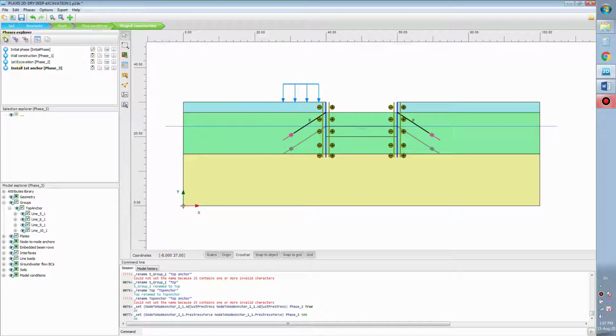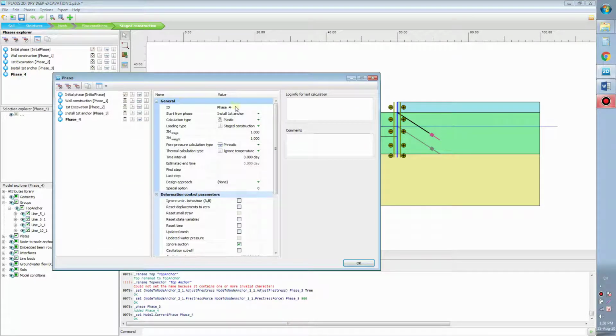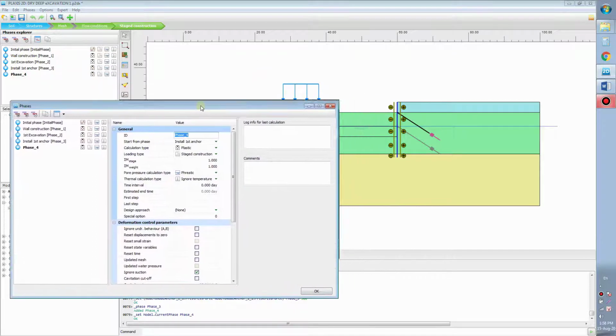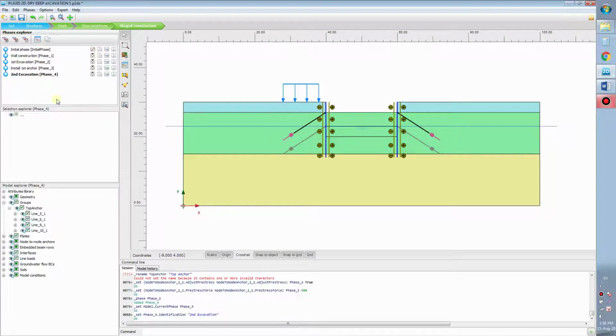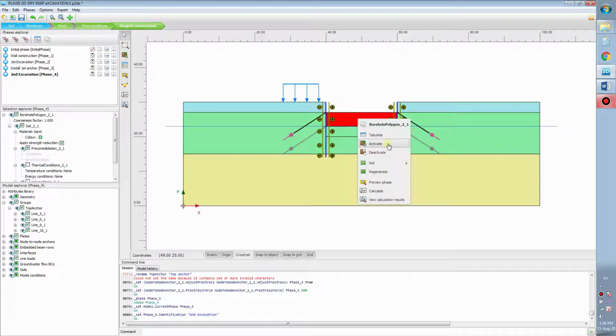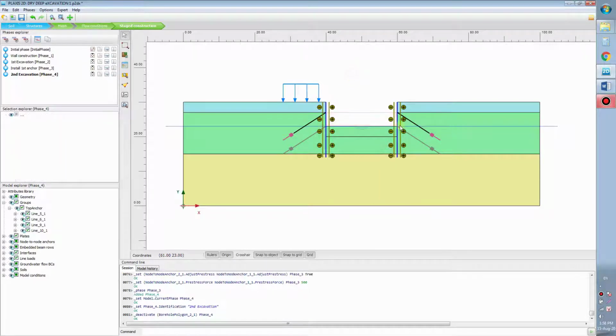Now we will define the next stage. Here we have the first excavation. Now we will do the second excavation. So I call it second excavation. Okay, and click OK. Right click to deactivate this layer.